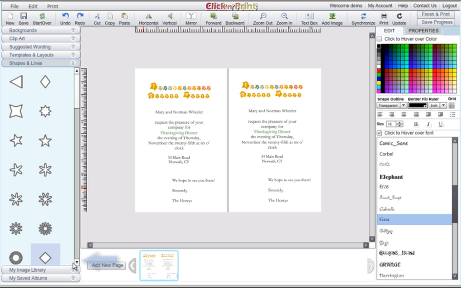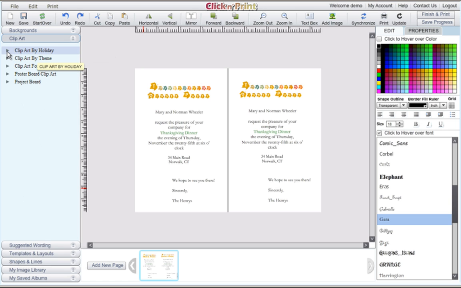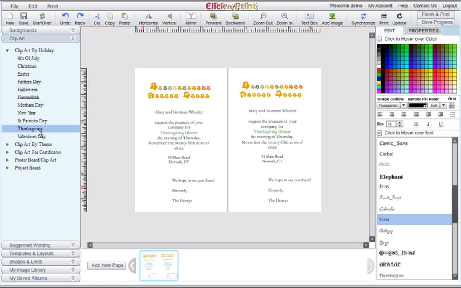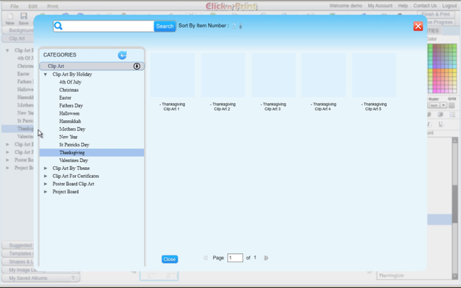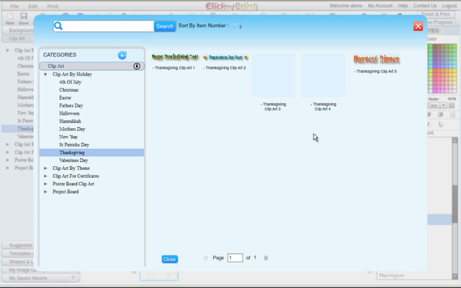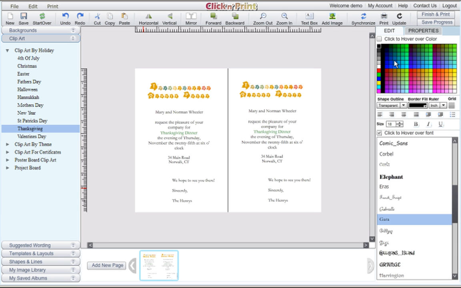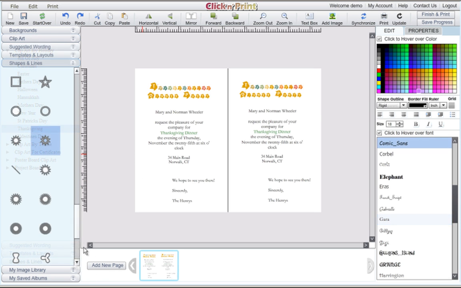Feel free to embellish your invitations using shapes and lines or clip art. iClicknPrint features a wide variety of free clip art sorted by holiday and by theme. If you want, you can always replace the default clip art that came with your suggested wording.